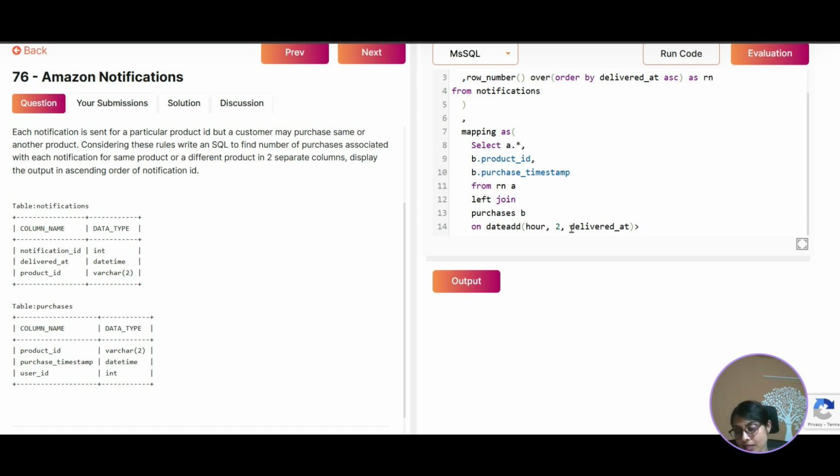No, then everything will be added. That is not the case. So delivered at is 10, purchase timestamp is 12 or 11, both should be coming in, but 9 shouldn't be. I have to do where condition here.